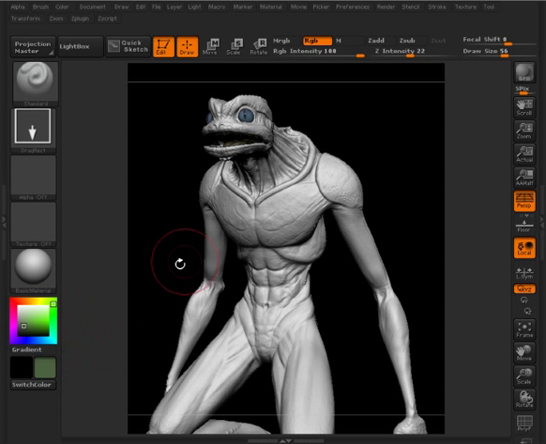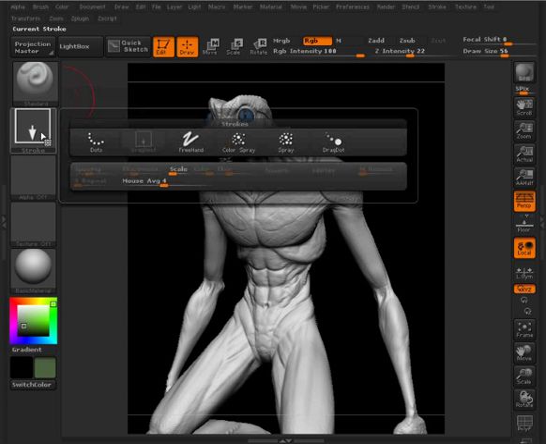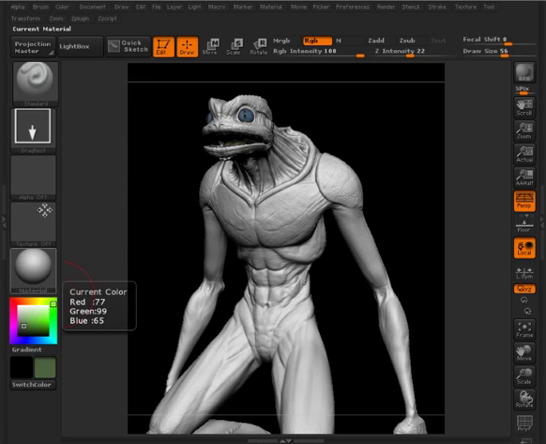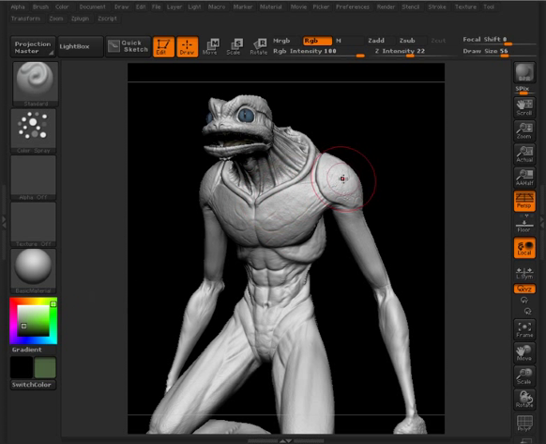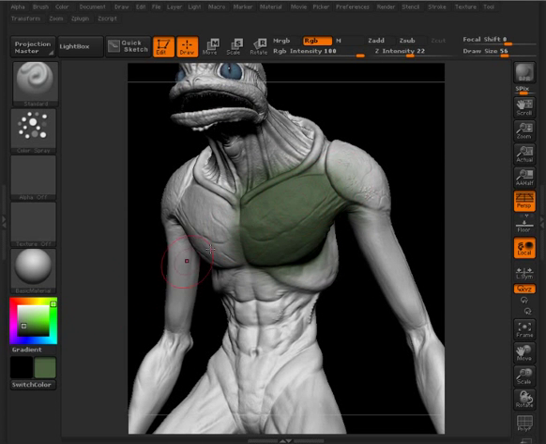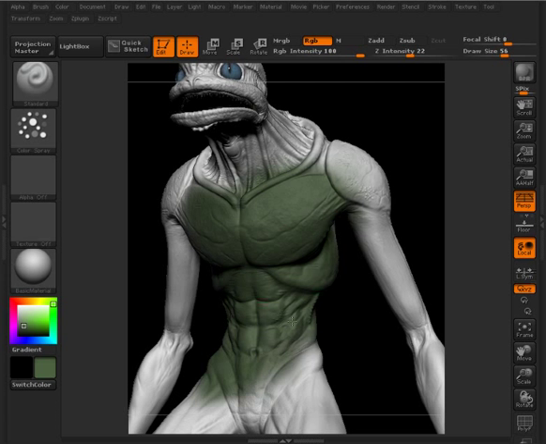Okay, so to actually now paint, we want to have a particular type of stroke. In this case, let's choose a color spray, and what that will do is create subtle variations on this color within our spray pattern. So you can see as I spray that on, it's actually not all that specific color of green. There's a little bit of variation in there. You can kind of see that.